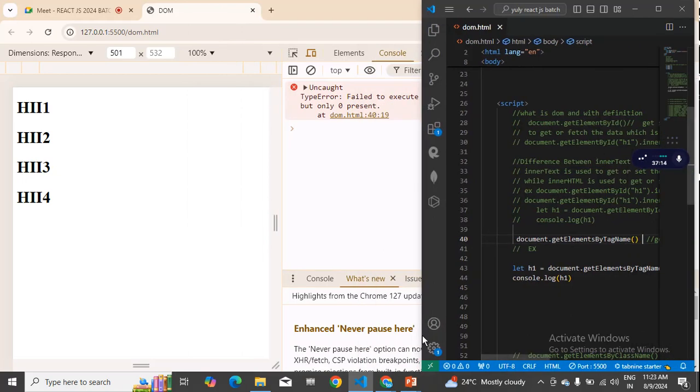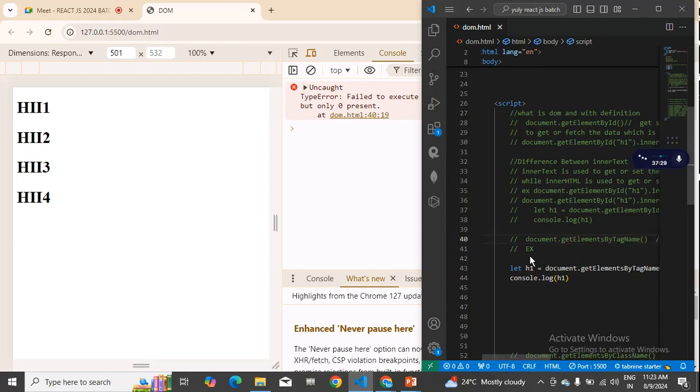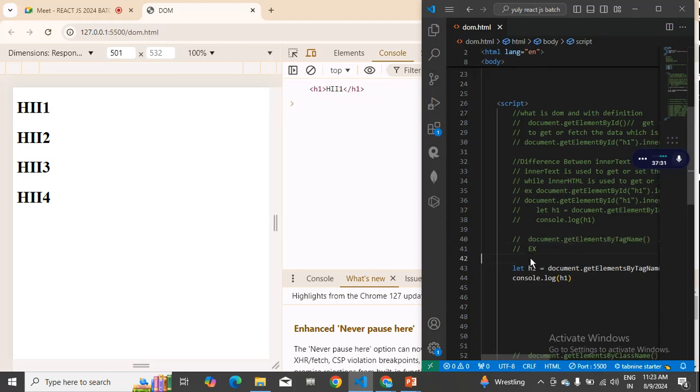See, since this was not uncommented, I was getting an error. Because if we get an error over here, it will not execute this one. So I am just accessing the same data from there.